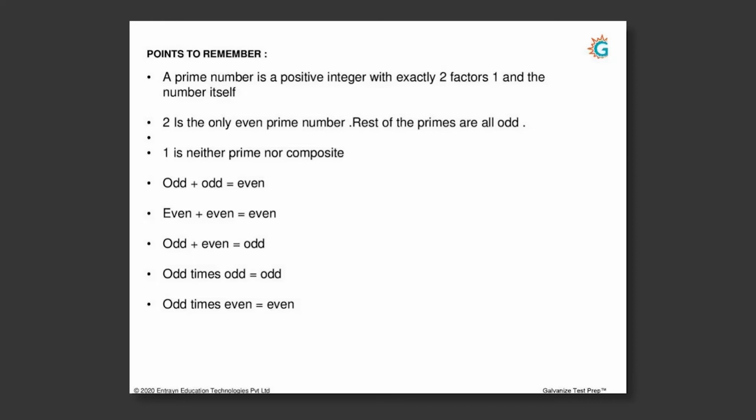That's a very important rule that you should understand, because what are the factors for 0? How many factors does 0 have? Can you list the factors of 0? 0 times any number is 0, right? So exactly two factors, nothing less, not more. A prime number is the one which has got exactly two factors. So 0 is not a prime number. 1 is also not a prime number.